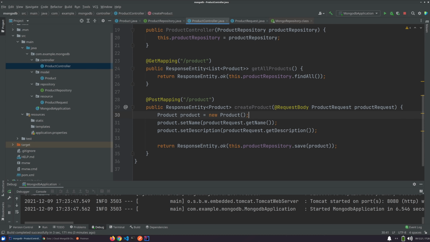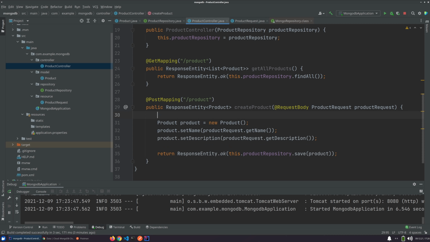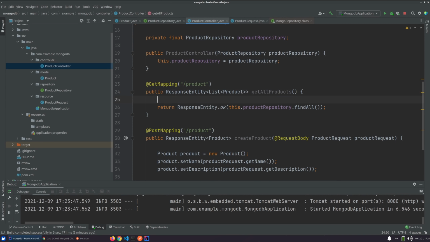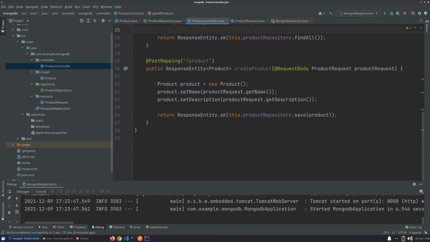So what are we doing? We're creating a new product. Let me just make that a little more readable like this. We're creating a new product, we're setting the name to the one from the request, we're setting the description to the one from the request, and now we're going to be saving this product to the database and returning that product back to the user.